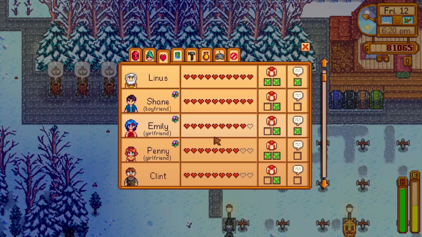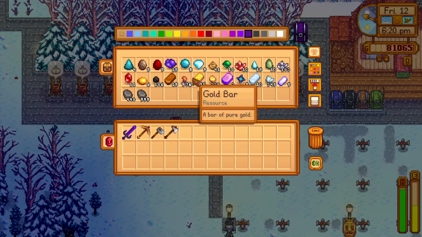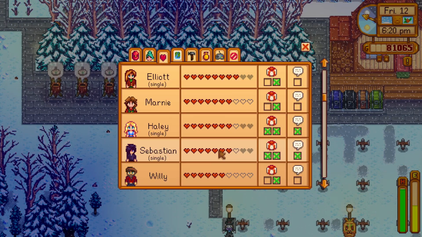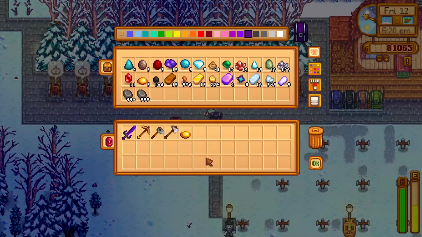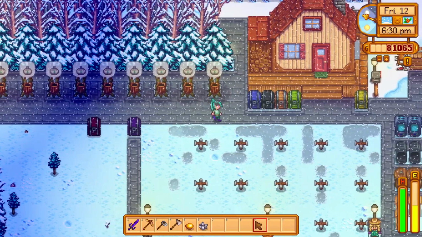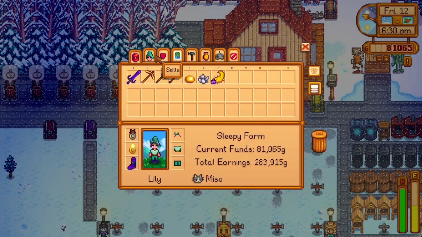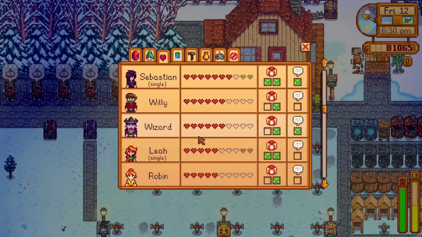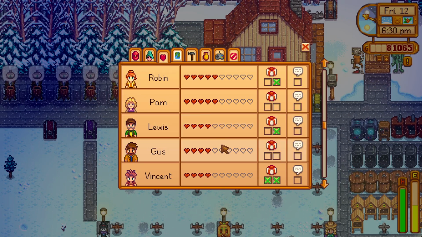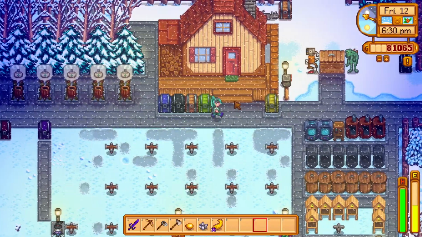Now, gift-wise, at the bar, we'll hit up Shane. Emily, we gave today. Take care of Clint. Bop. Marnie. Willie. I have to really struggle not to call him Wiley. I think he likes sea cucumbers. We'll find out. Wizard, we dealt with today. Robin, Pam, we're gonna grab her beer. Lewis, Gus likes tomatoes. We'll grab him a tomato.